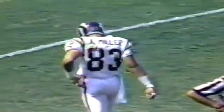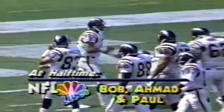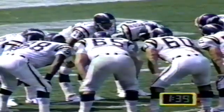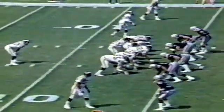And the Chargers returning this from the end zone by Anthony Miller. I don't know if that's a good gamble or not, but at any rate, he took it and is down shy of the 20-yard line as Eddie Anderson makes the tackle. Don't forget to join us at halftime. Bob, Ahmad, and Paul and Gail will be updating. They're going to spot the ball at the 14-yard line. So about 16 yards on the return. The longest kickoff return in Raider history is 104 yards. Ira Matthews, 1979, against San Diego.